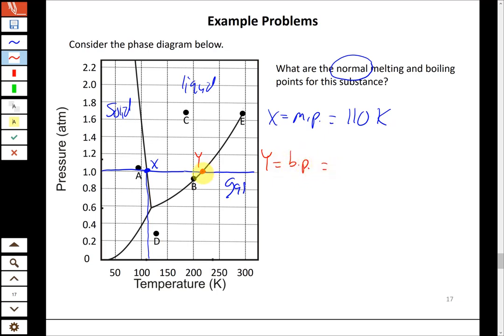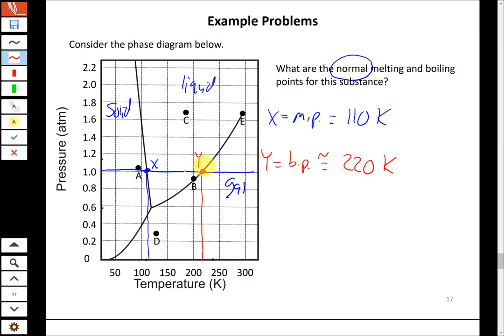If we extrapolate this down to the x-axis, again, it's in between two temperatures, so you're going to have to roughly ballpark this, but it's going to be about 220 Kelvin for this substance, between 200 and 250. Again, it's an estimate. If it was multiple choice, you just want to pick the one that's closest to that. So we extrapolate down from the liquid-gas line to the x-axis to find the temperature at which liquid and gas interconvert, which would be the boiling point, and at 1 atmosphere, that's called the normal boiling point. All right, so any questions on that?